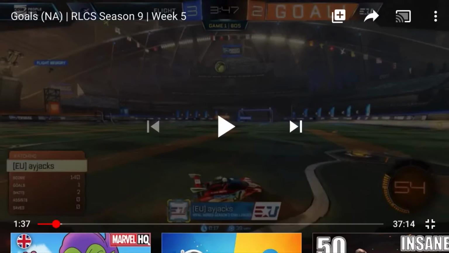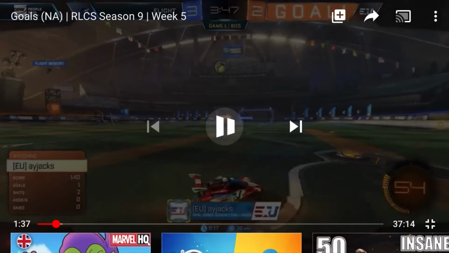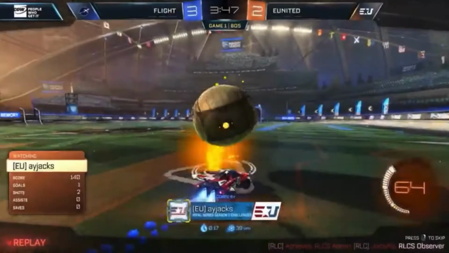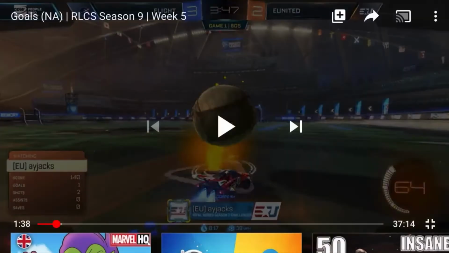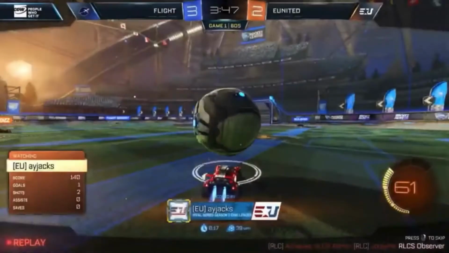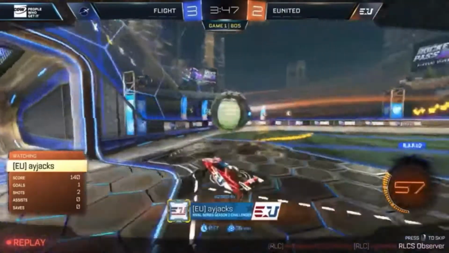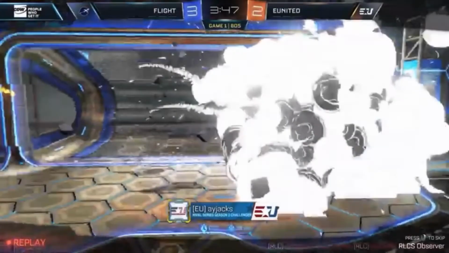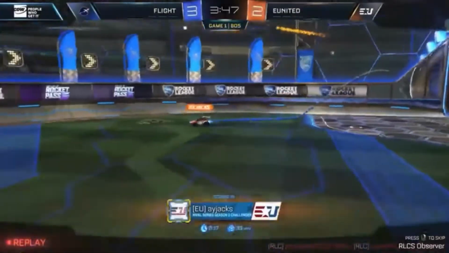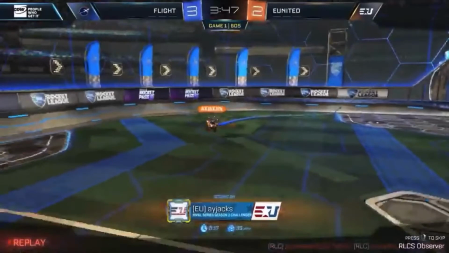Does well here, picks this ball up in the midfield after a whiff from Memory there. And then once he's in this position, he's got both his teammates either side, could look for a pass here, just jumps up there, flicking this ball past the defender, doesn't actually get the hit he wanted there, but the defender expected him to get the touch, doesn't block the path of the ball, and the ball just rolls straight in there. Very, very lucky from an E United perspective and Ajax point of view, but they'll take it. It's given them a way back into this game, 3-2.